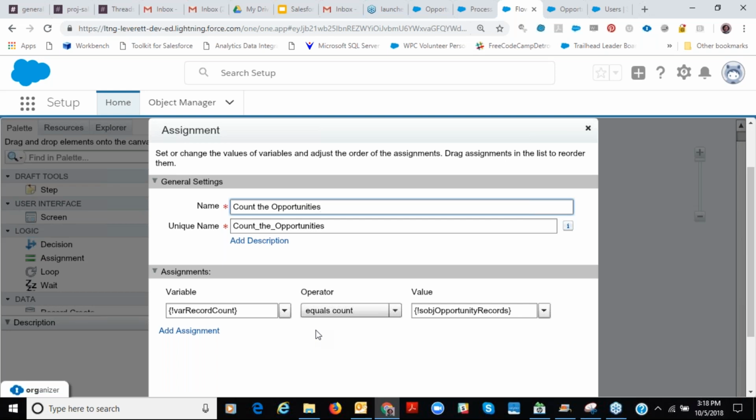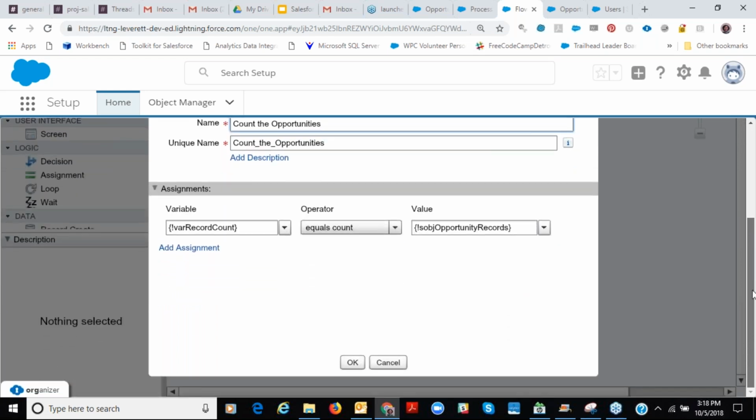But now we have this wonderful operator called equals count, and all you have to do is create a variable just to store the count, and it will do it for you without loops or backflips or anything like that. Love it, love it, love it.